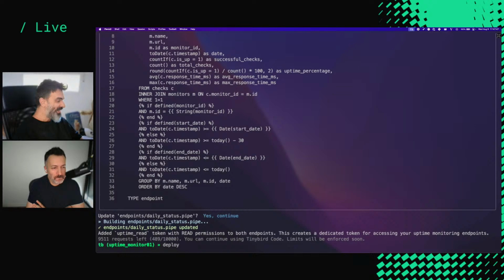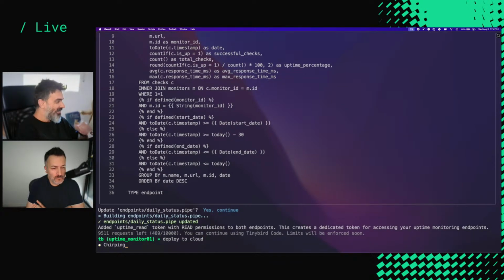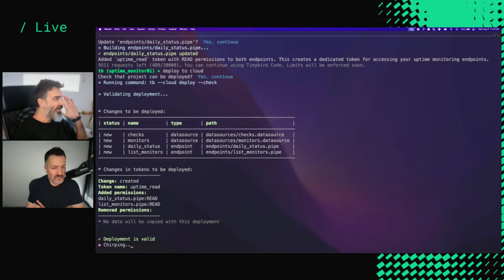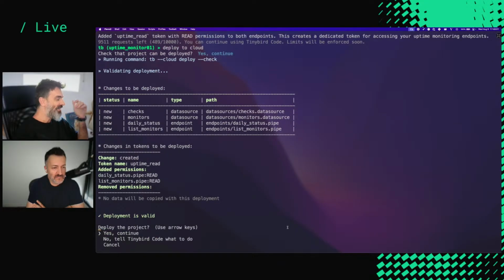The good thing here is I can just tell it to deploy to cloud, and that's it. The command is super simple, tb cloud deploy, but I don't even have to think about the command. It's just, deploy everything you changed to the cloud.